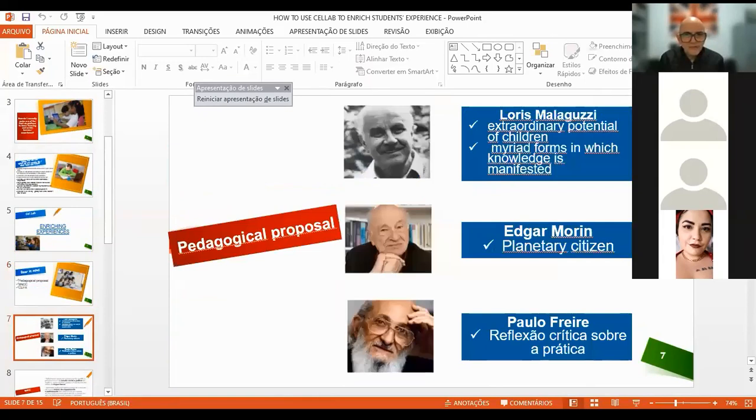Cel.Lab's pedagogical proposal is based on these three thinkers here, okay: Loris Malavizzi, Edgar Morin, and Paulo Freire. And today, as I said, it's important for us to think critically about what we are going to see. So let's keep Paulo Freire in mind, okay?